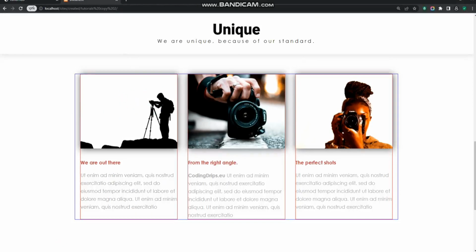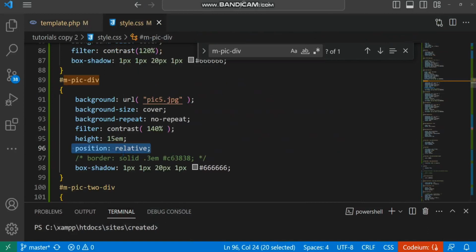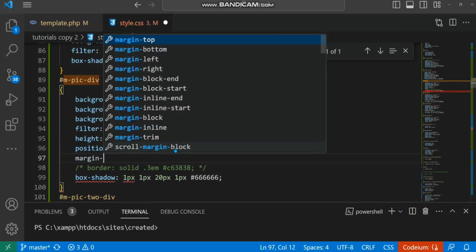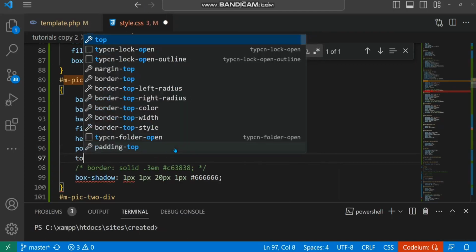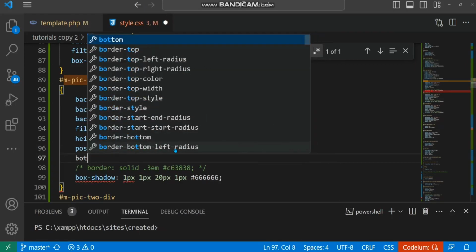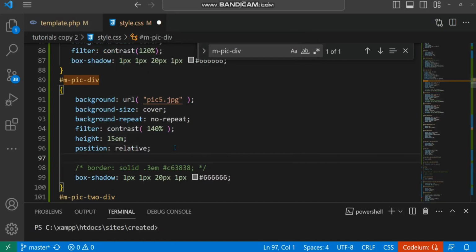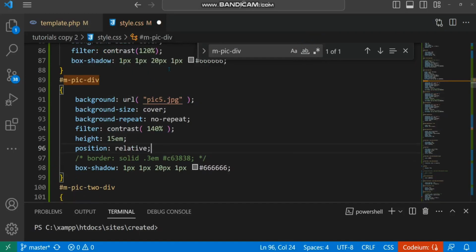But I had to position it relative in case I'll be having any child in it, or in case I want to just move it up and down without affecting other elements. That's another reason why you should position relative. So you don't have to say margin top, you just say top or bottom, so that the particular element will move without influencing other elements.